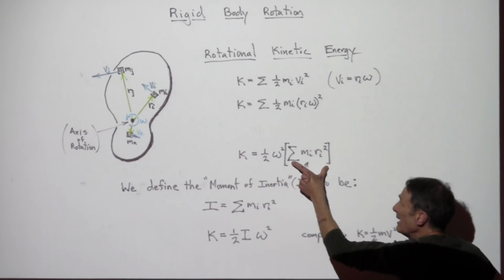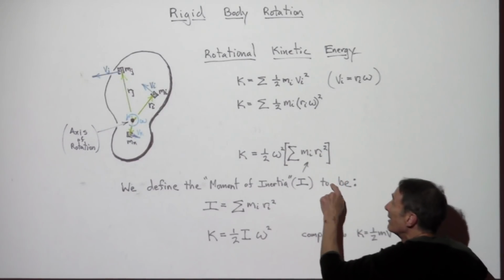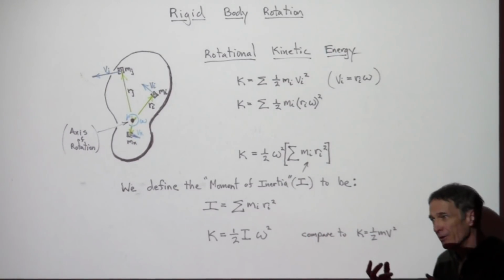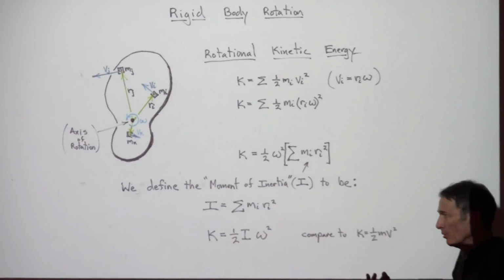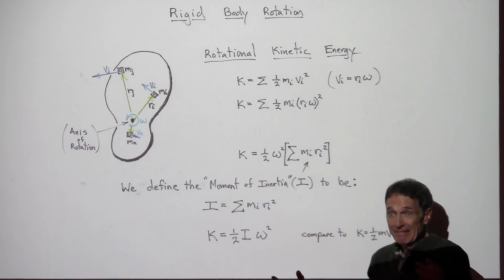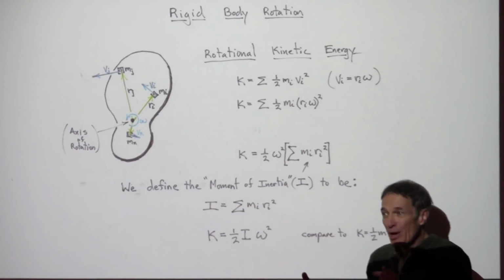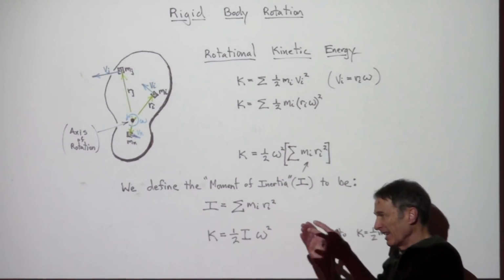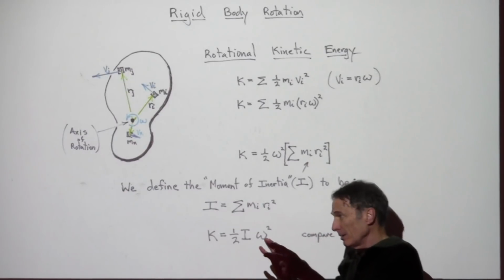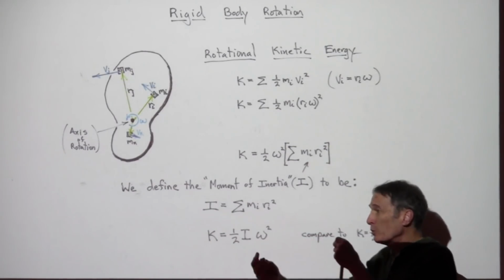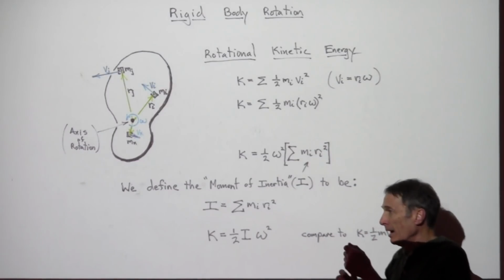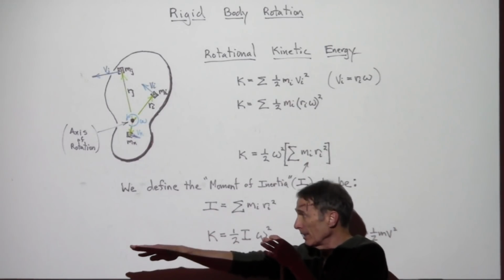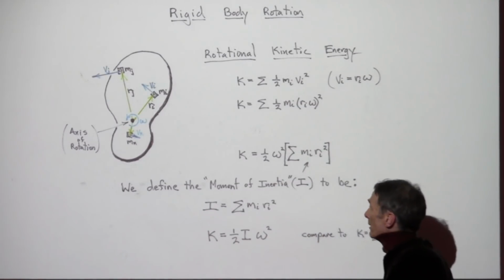We give a name to this. What's that called? Moment of inertia. A little bit different than standard inertia. Standard inertia was mass. And do you know what mass is? Nobody's really sure what mass is. We do know that it has this property of inertia, where if you've got something at rest, it tends to stay at rest. As you give it a push, you can start to accelerate, but it resists that motion. After it's in motion, it has that motion, and it's difficult to stop it, the bigger the mass.